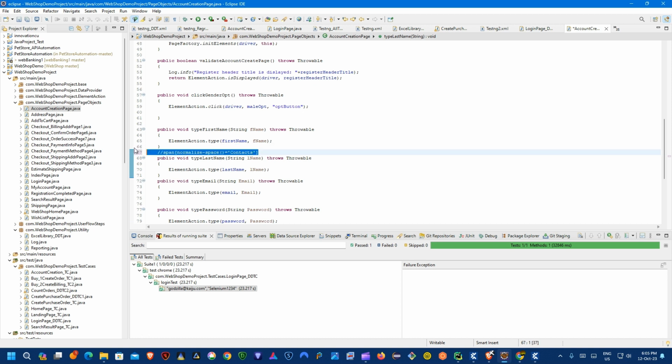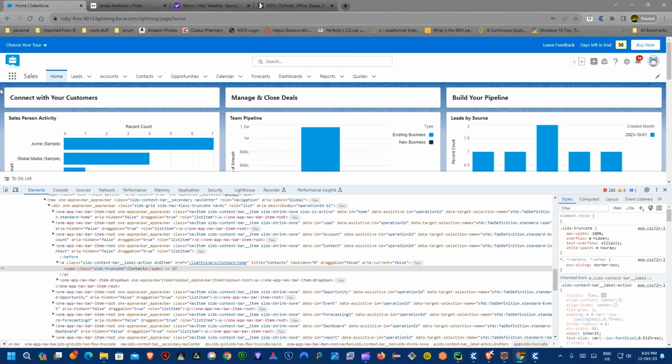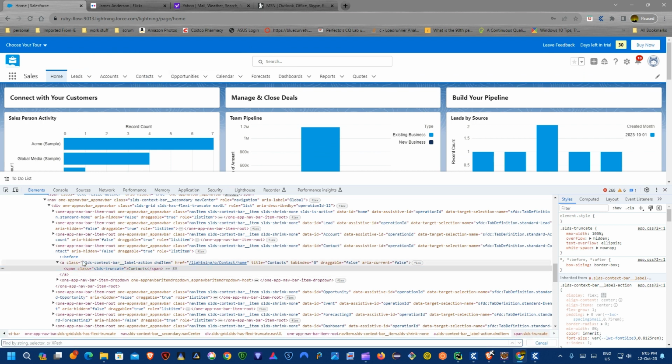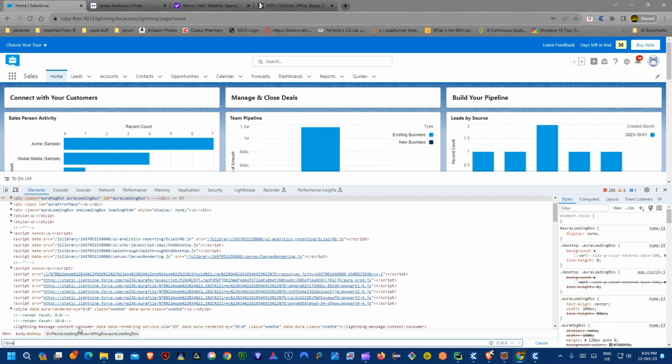So there's a very easy way to get the XPath using that Selectors Hub in there, or you can use the XPath builder in here, and you can start building out your XPath in here as well.